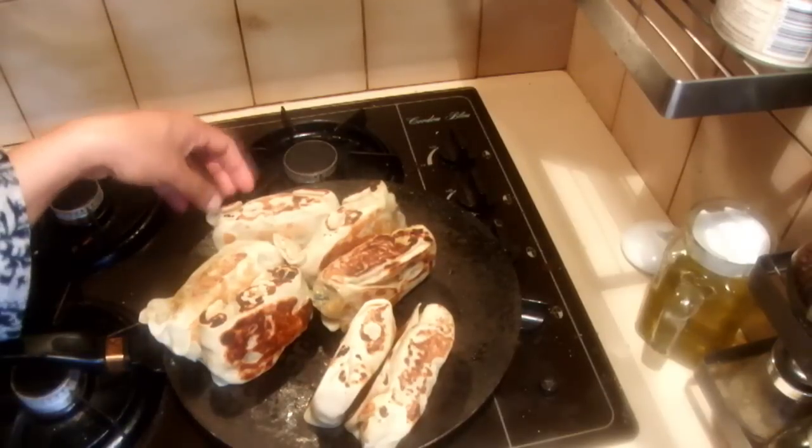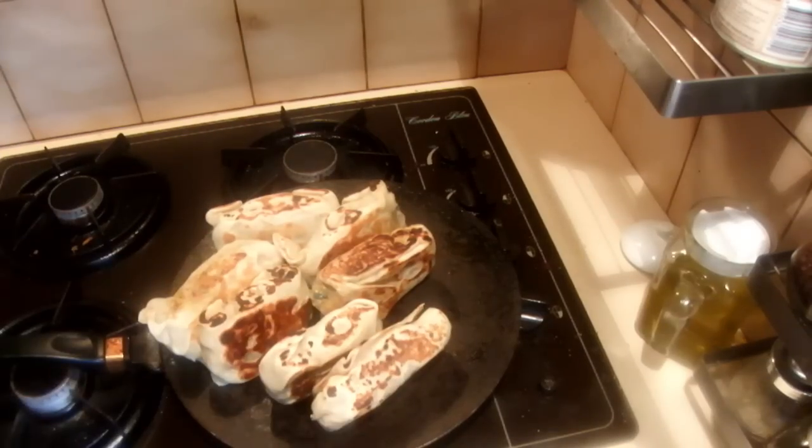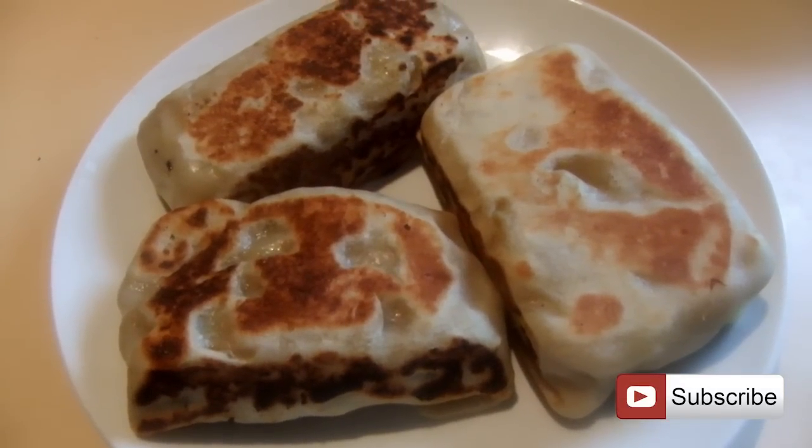I finished cooking my vegetable rotis and I'll show you after plating it up. These are the vegetable rotis I made and I hope you will enjoy this recipe too.